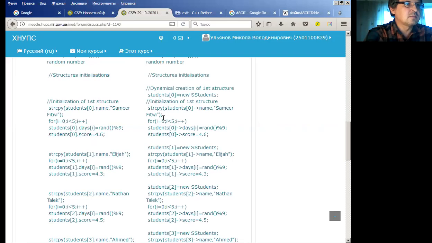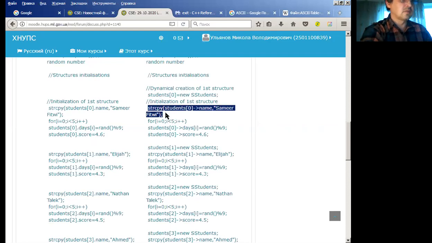So let us take this initialization of the name, but instead of Samir Fitvi it will be temp.